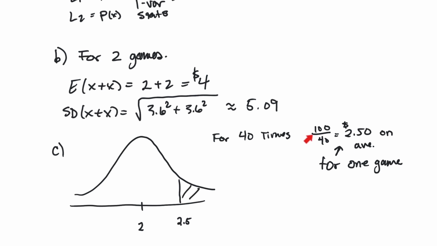So what I'm really going to do is I'm going to take the prize I won divided by the number of tries. That would say, on average, for the individual try, I'm going to get $2.50 per game. What is the probability that I can average $2.50 each time? If I can figure that out, that's going to tell me the probability that I could get 100 on average after 40 tries. Well, let's check our assumptions to make sure that this follows normal model.